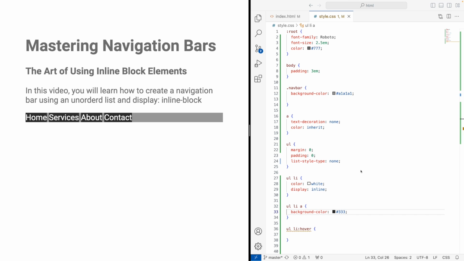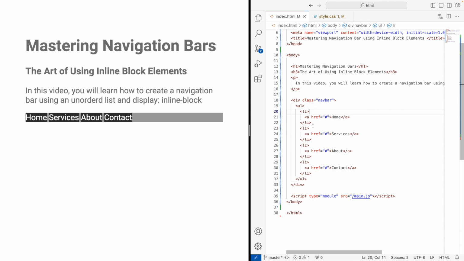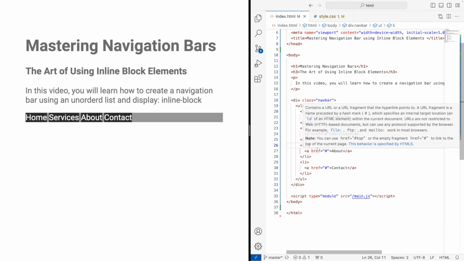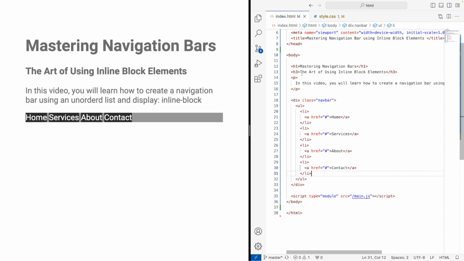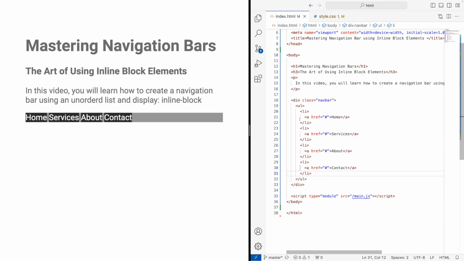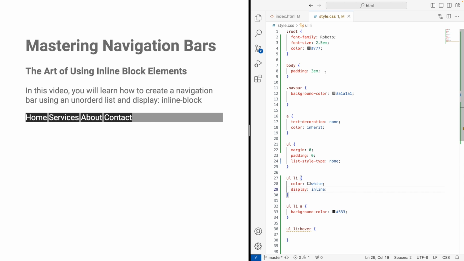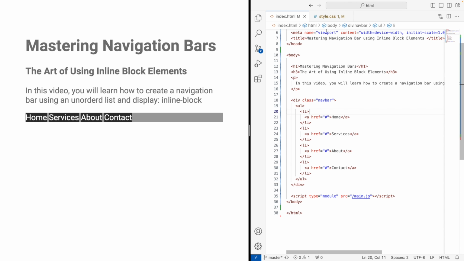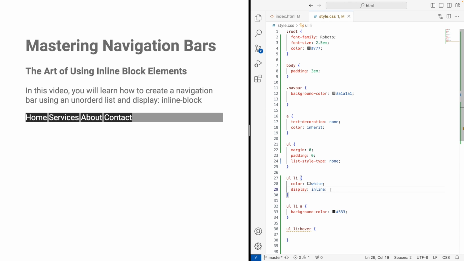Now that has got nothing to do with the CSS. That's to do with display inline and the white space between these items. The only way of removing that is removing this white space. There are other ways of getting around this, but you won't get around it using inline or inline block, so I'm not going to talk about it. You're just going to have to accept that if you want no white space between them, remove it here. That's where the problem is. But visually, we're going to keep it like that for now and accept this white space.